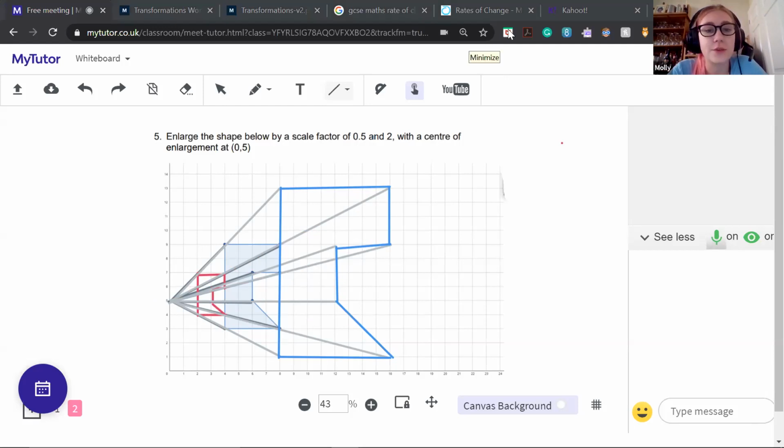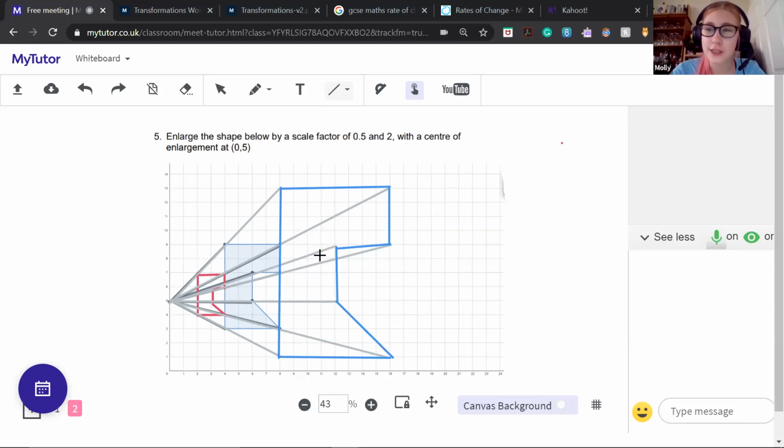Someone's asked a really good question, which says, do you need the construction lines if you're able to visualize it? That's a very good question. I don't know how easy it would be to visualize from a specific center of enlargement, if that makes sense. Maybe once you've got one point, if you know that this point's here and you can just work out the rest, then that should be fine. I'm not actually 100% sure.